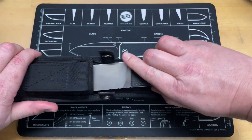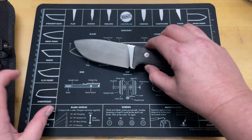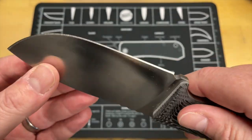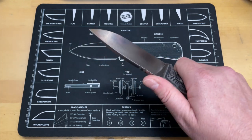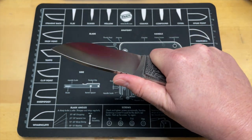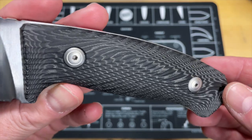Let's take a quick look at this — I have it zoomed out a little further than usual because this is not a little knife. On the mat you're looking at just about nine inches, a little bit more. It comes with a really nice sheath — we'll talk about that in a second. This is the Lion Steel M3, done in Italy, in Niolox steel, which is a variant of N690. This thing is super comfortable in hand. It is a little thick — the blade stock thickness on this is quite substantial. It's a very capable outdoor knife.